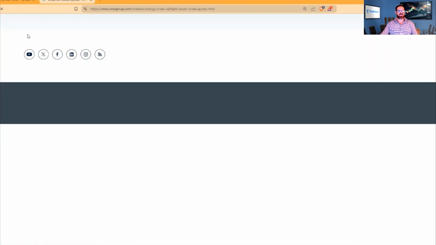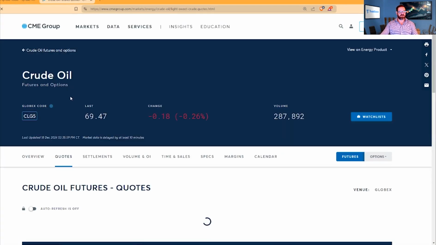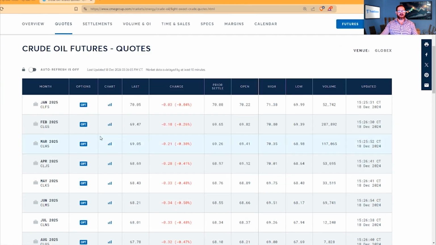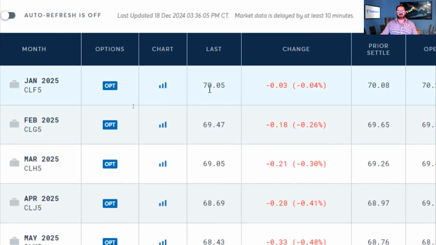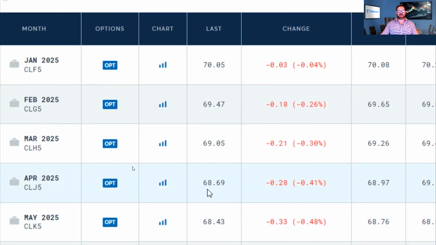I go back to the CME and to crude oil quote. This is backwardation. Where the front month is the most expensive. That's typical of an abnormal market and somewhat bearish at times, not always, but it can usually be a bearish market, meaning prices as a whole are dropping. Contango is the normal status for a market. So even though these are in backwardation right now, they will typically take over time, they'll go back to contango.